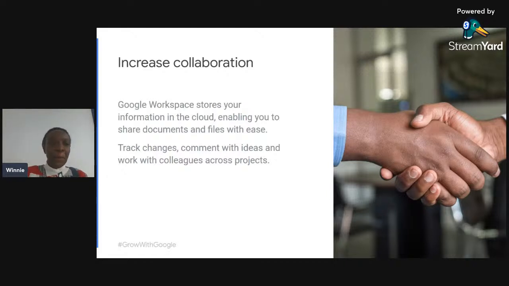So just narrowing our direction towards collaboration. So how does Google Workspace increase collaboration? Remember, you can just share a simple URL. When we were sharing the forms for you to share with us information about the website, we just shared a URL with you and we asked you kindly to fill the form and we'll be able to get feedback. Similarly, you can just share a URL with your team, your business partners, and they'll be able to work on that documentation as long as you granted the access that you want to.